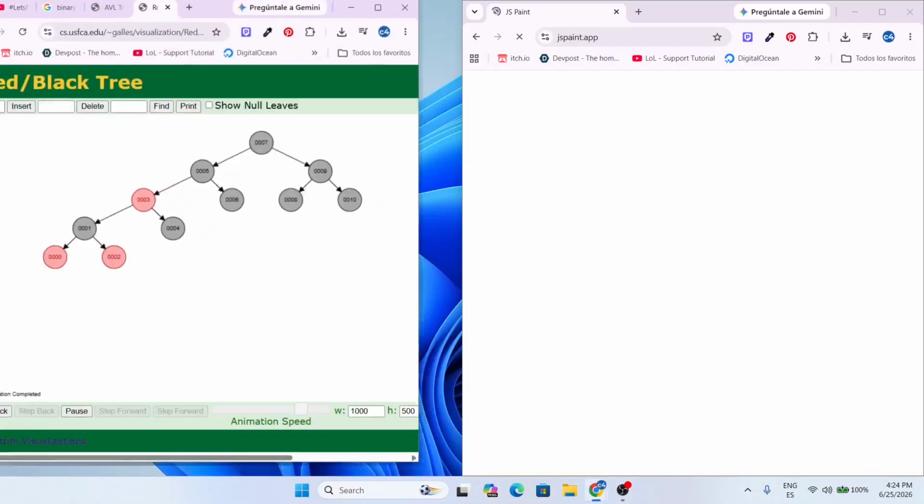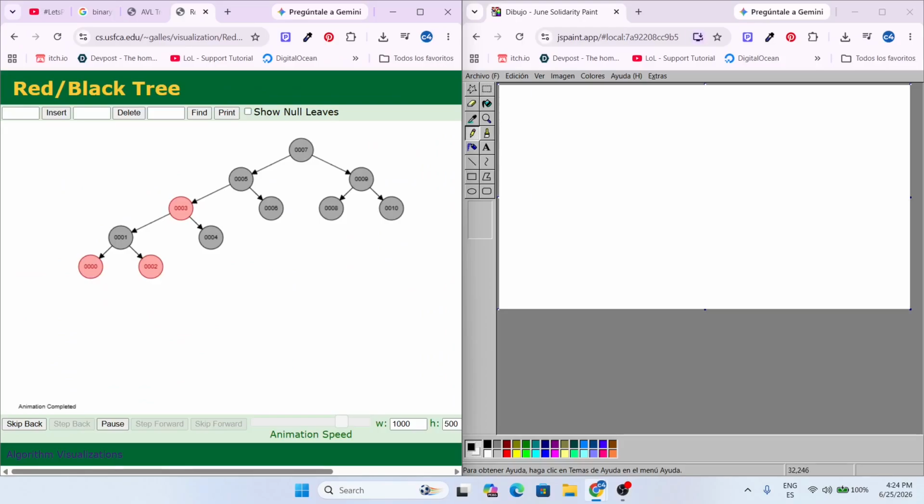Okay, so let's draw this big node. Okay, let's first draw that big node, like this, with this. Yeah. Okay, so this is all of these. Okay, and this is this one. Oh, wait. This is this one. This is this one. We're gonna count this one as null. Okay, since it's a black tree, we're gonna define it as if it was a dead node.